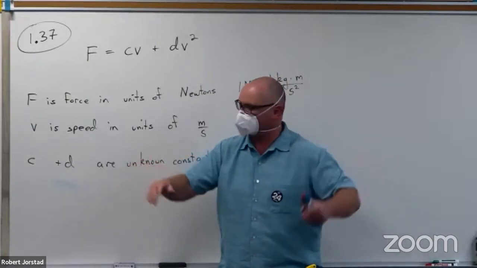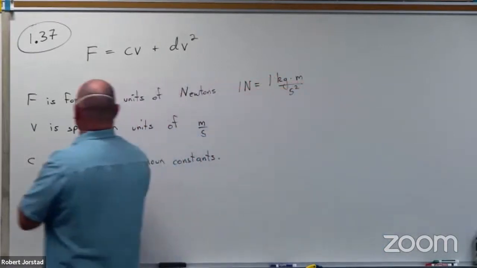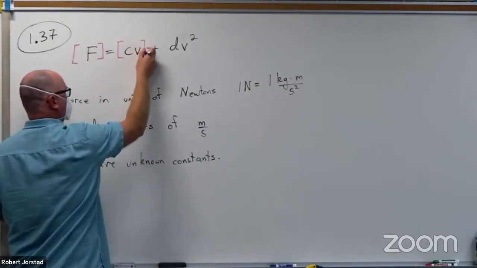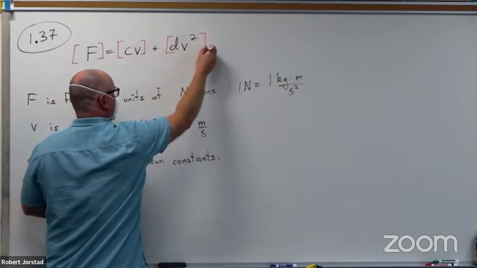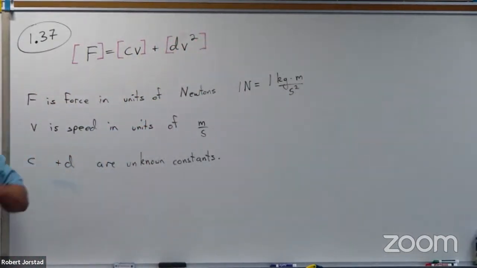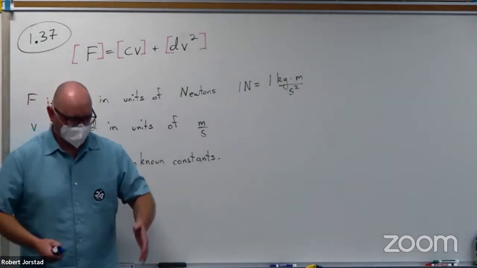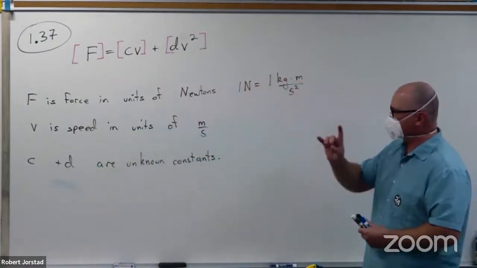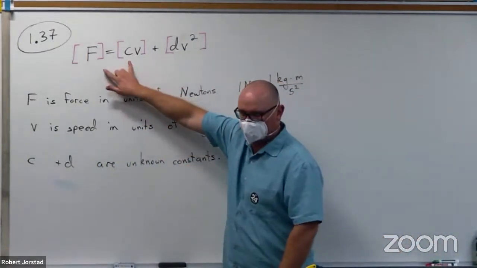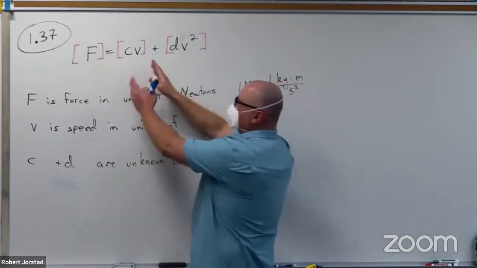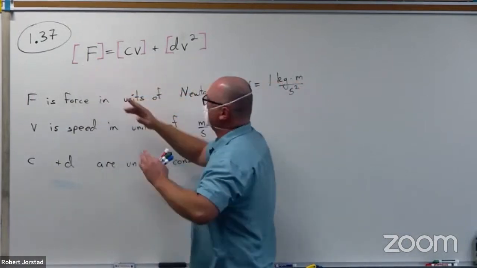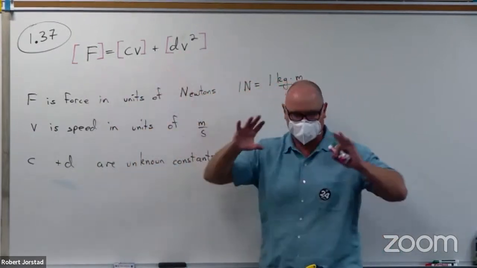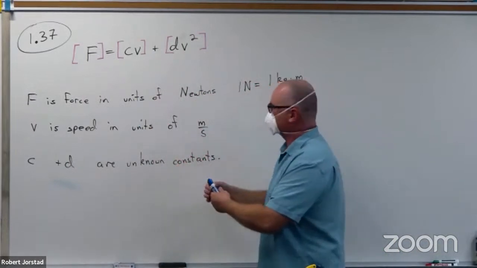Wrong. Bad idea. What we could do is stick the units on here. The units of F are equal to the units of this plus the units of this. Well, let me ask you something. Apples plus apples equals apples, right? Or oranges plus oranges equals oranges. If we are looking at these strictly as units equations, I can actually pull this apart. The units of this have to equal the units of that. Separately, the units of this is equal to the units of that. So once you put those square brackets on and say we're in unit land, you can save yourself some time.